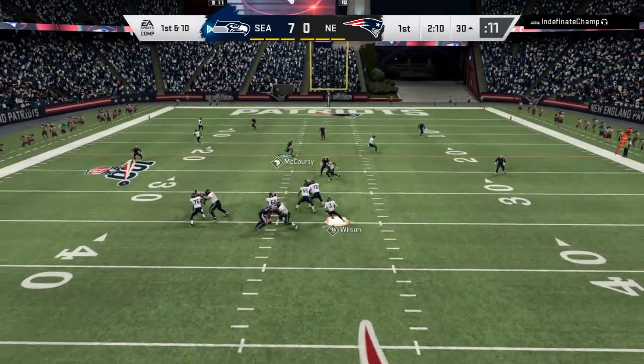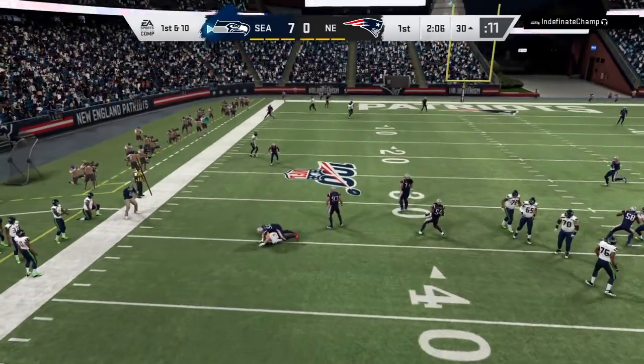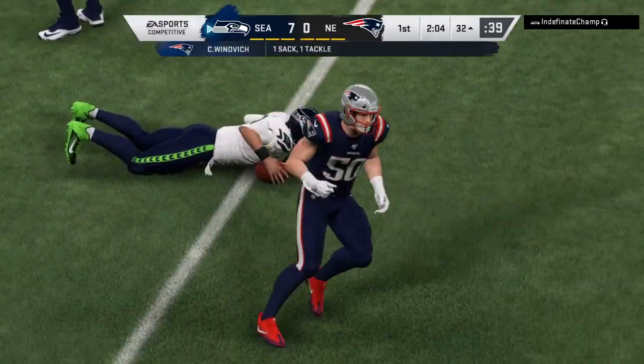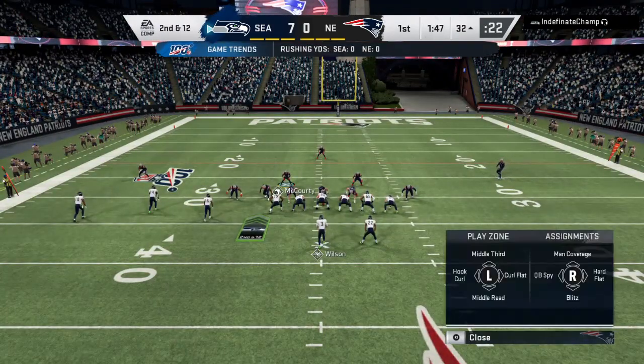Now Wilson. Following the fumble recovery, he'll throw. Pressure comes, and Wilson's going to go down. They'll come up after the sack on a 2nd and 12.